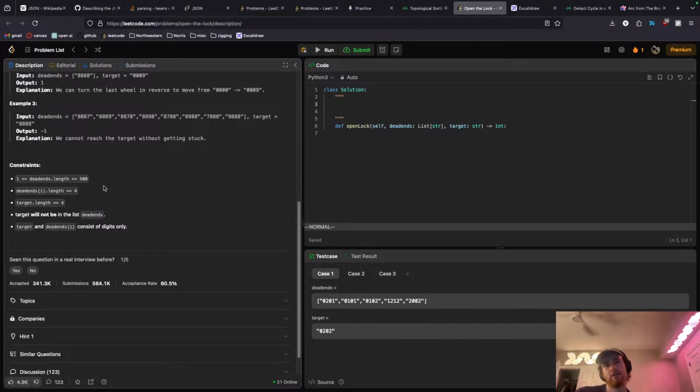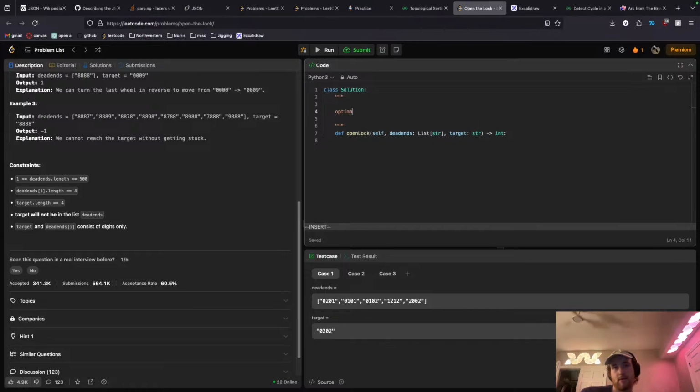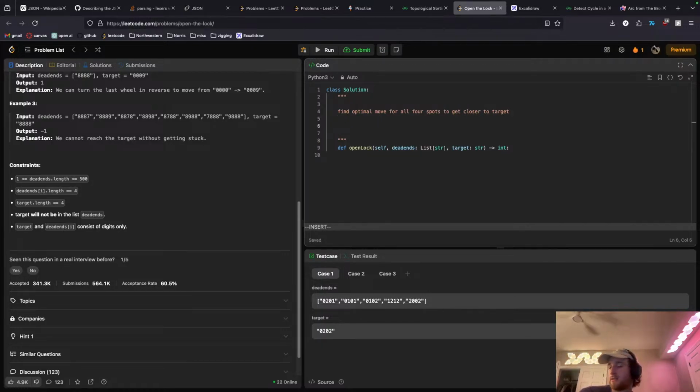So does DFSing all outputs look like, I don't know, find optimal move for all 4 spots to get closer to target? Is this like DP with DFS?